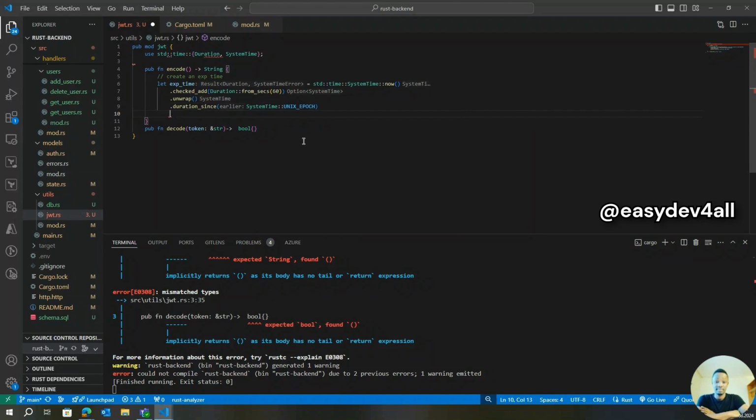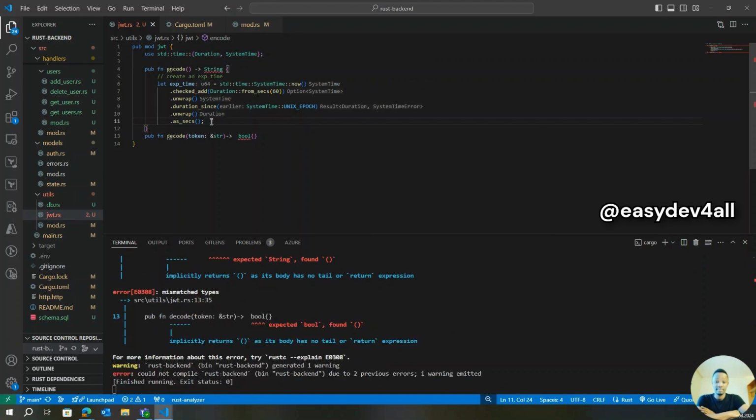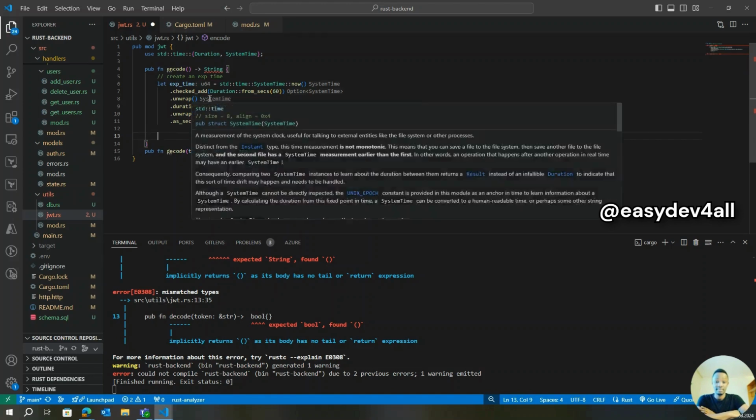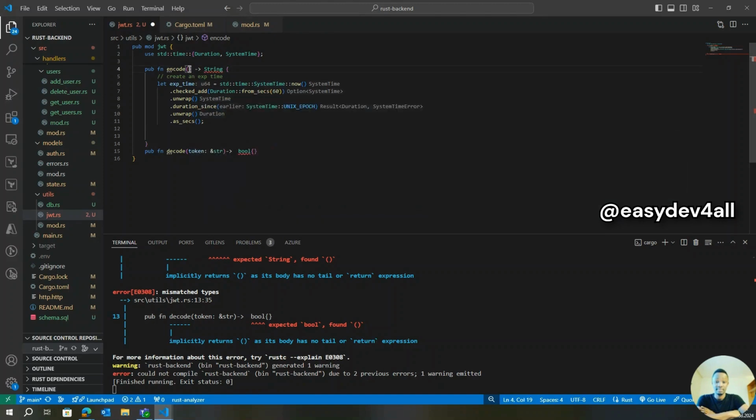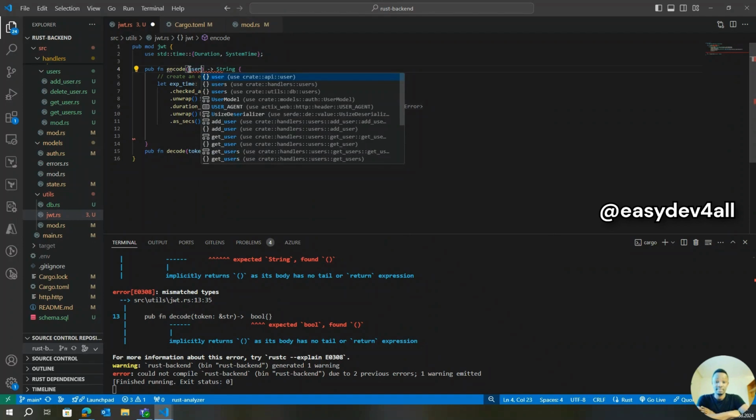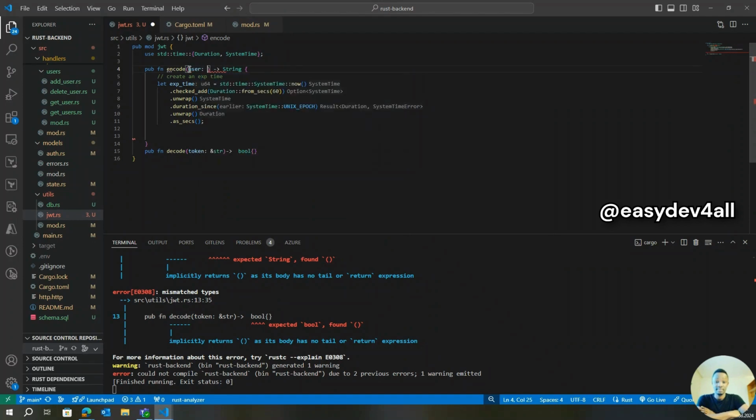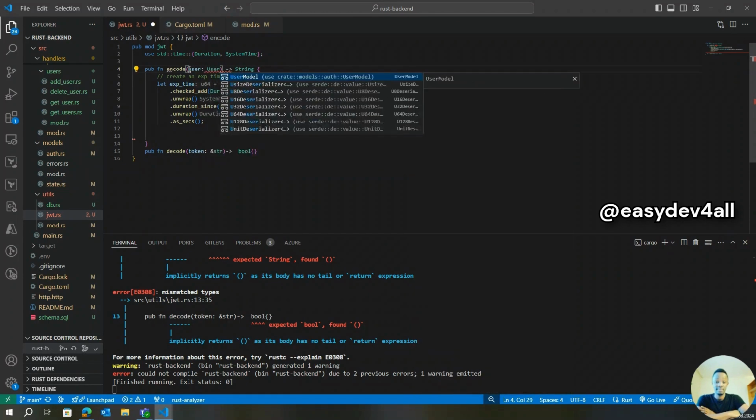Again, that's going to be an error, and I handle this error, and now I need this as seconds like this. And so of course, we're still not returning anything, so we still get our error, and that's also totally fine. And now what I would like to do more or less would be to create a claim. So to do that, I would like us to actually provide the user here when we are encoding the string. So this should come from user model.